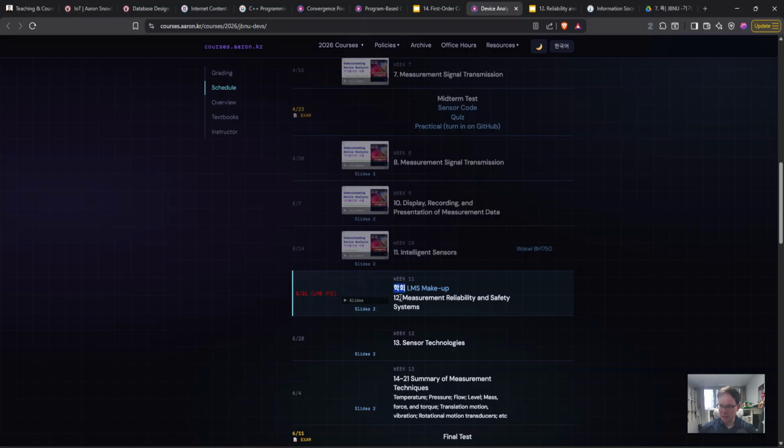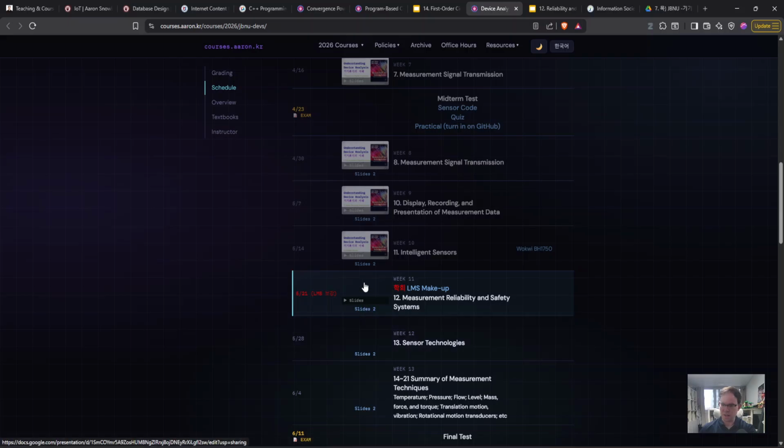The first slides, today's chapter is going to be about measurement, reliability, and safety systems, which is kind of interesting. Some of the contents in here are going to apply later when we do some more sensor monitoring with our Internet of Things device. And then slides 2, we'll install the MQTT server, the Mosquitto server, so that we can get that running, go through some of the setup on that, and then we're going to run through our Internet of Things device a little bit.